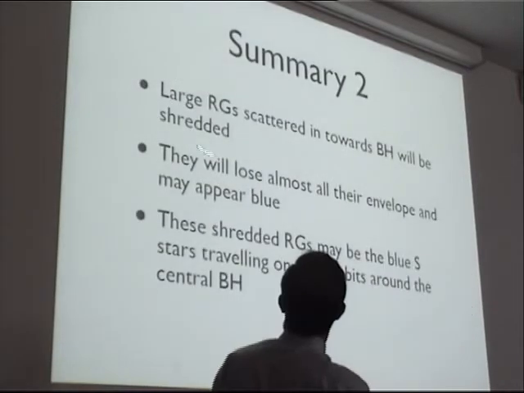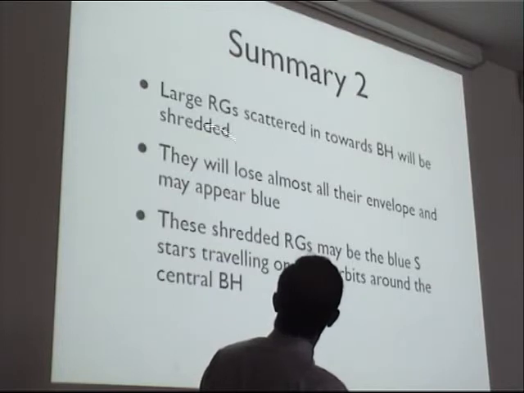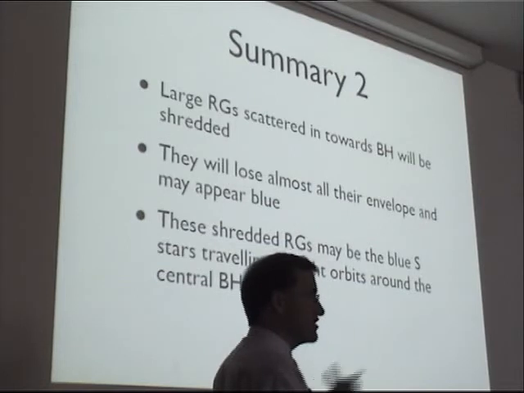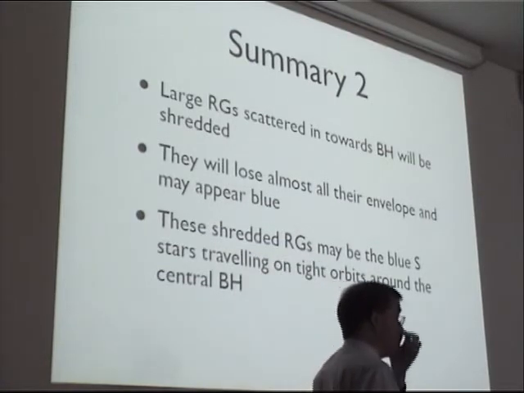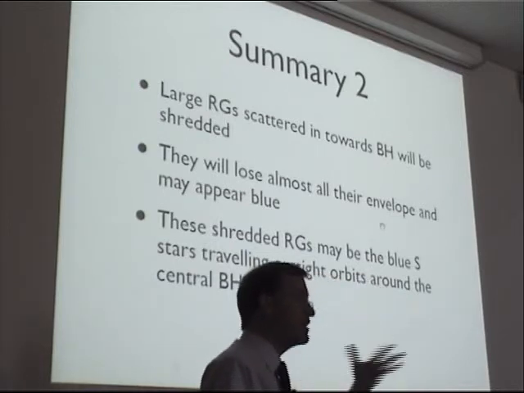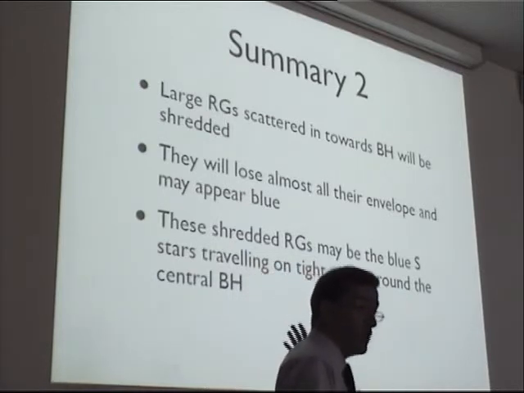Okay, so very quickly, large red giants can be scattered and shredded. If we can capture them and lose enough of the envelope, which is consistent in a way, some of them will appear blue. But again, in the details of the Dre stuff, which we've just done, it really shows that the gain isn't perhaps so much. But it certainly will happen.